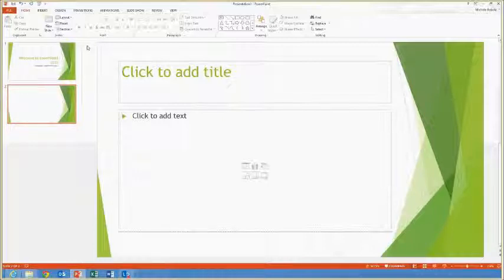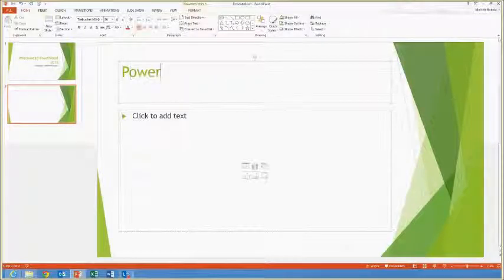Now, if you notice, it says click to add title. You do not have to click in that box when you want to create a slide. In fact, all you have to do is just start typing. When you start typing, the text will automatically appear in the first placeholder.